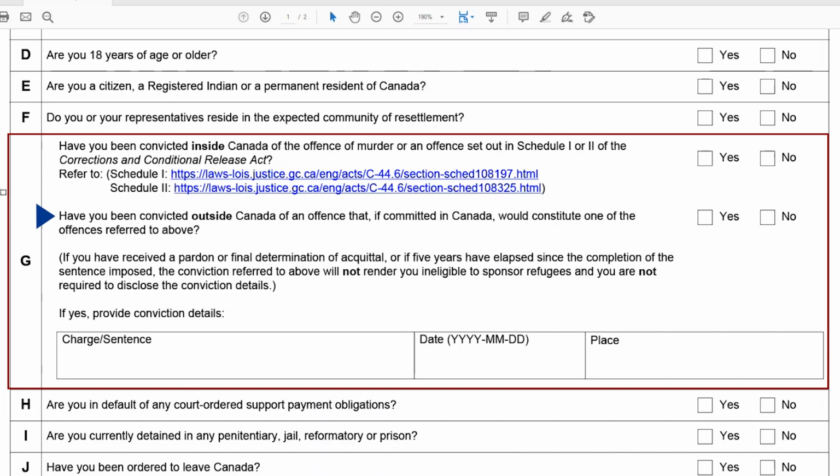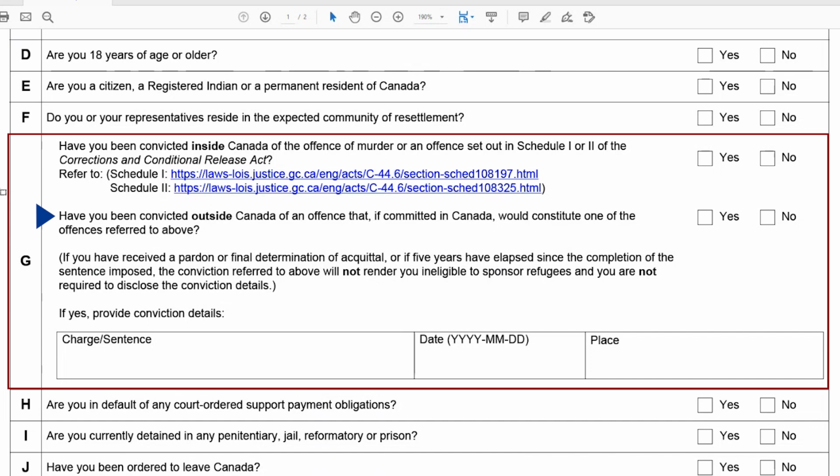Below that, you'll see you also have to indicate if you have been convicted outside of Canada of an offense that, if you were to commit that crime in Canada, is considered to be a crime according to Canadian law. For example, a crime that is not considered to be an offense in Canada under Canadian law is the crime of blasphemy, and so you would not need to indicate a response of yes for that type of crime.